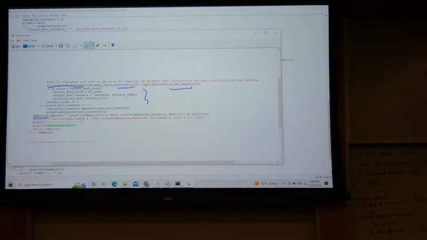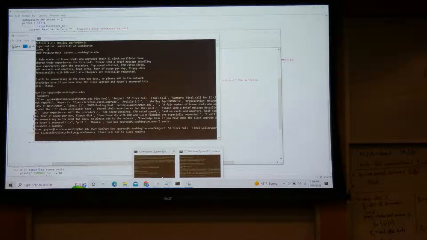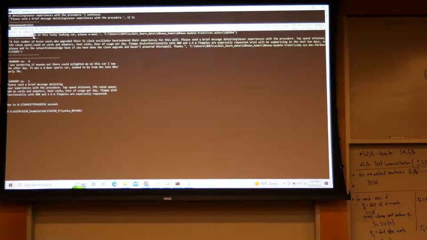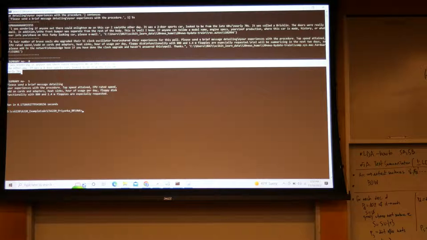Just to give you a hint, let me see, I have the, yes, here. So let's say this was the first document in 20NG. Let's say I was wondering if anyone and blah blah everything. This is the entire document. So for this document, when you run this entire process, you might get a summary which is just maybe 2 lines or 3 lines or 4 lines, depending on how many lines you want. You can add that.